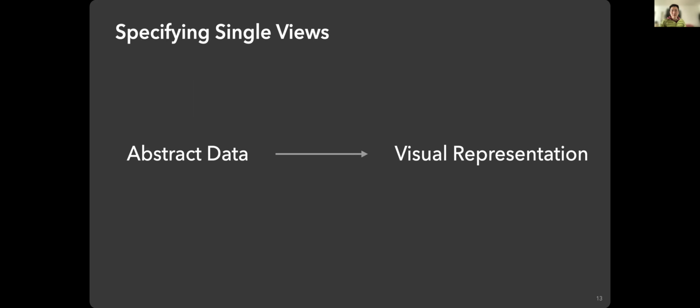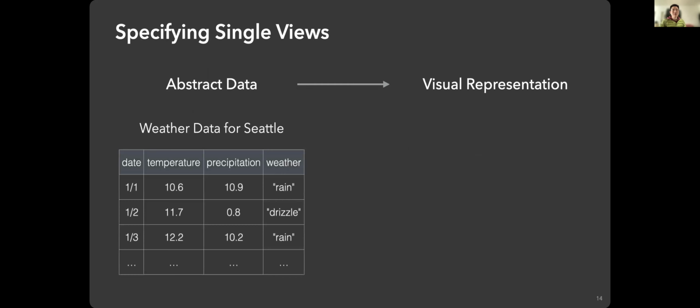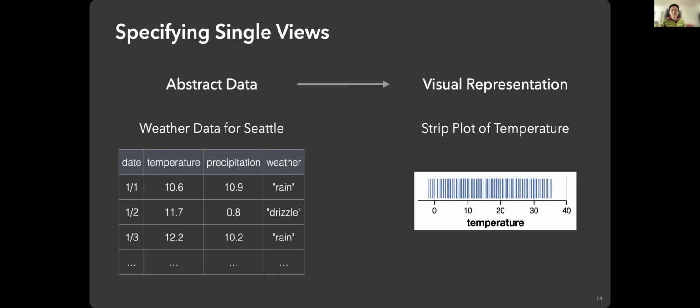Okay, the general idea is you want to map data into visual representation. So in terms of abstract data, it's the table ones we have, which is very similar to the type of data we had when using Tableau. And you decide some visual representations. You pick a mark and pick a channel, and then you can create a visualization out of that.